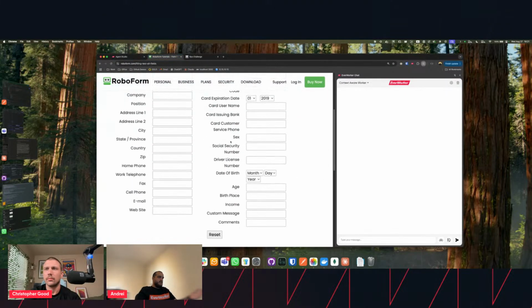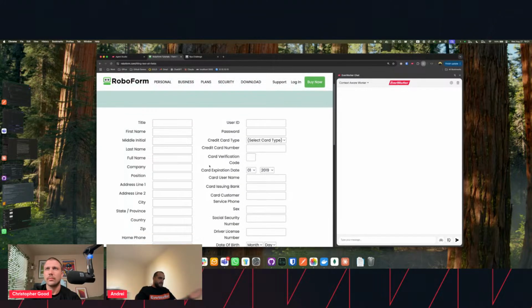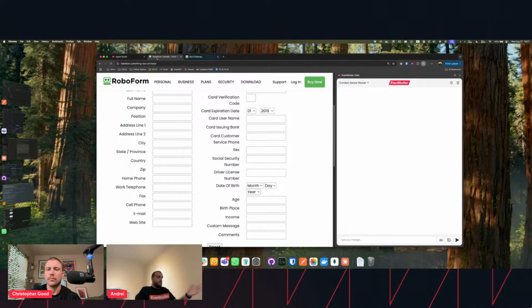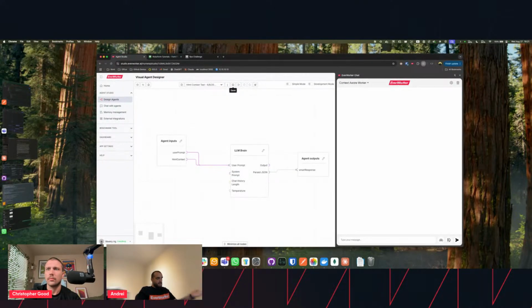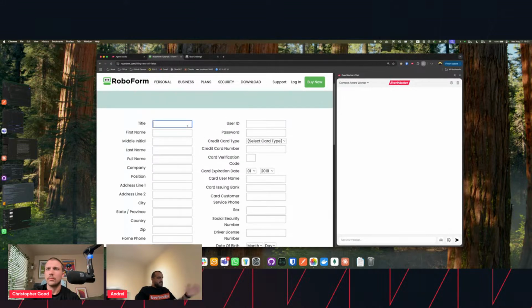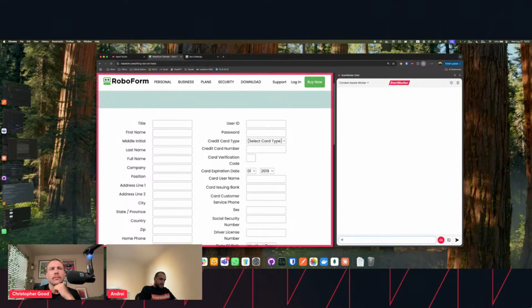I'm here on a form with multiple fields. And let's say I have maybe an ID card or something that I want to fill this in. Now, like I showed you, we're not connected to any files, but we could be. In this case, I'll just tell it to invent some data. The key thing here is it'll need to detect all forms here and the associated elements to them, so what each of them is, and provide data that is relevant to the context it's in. So I'm going to click this button here to tell it to watch the page I'm in, and tell it to fill this form with some dummy data.